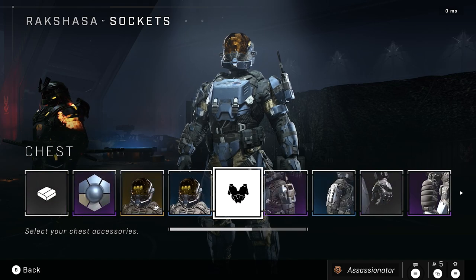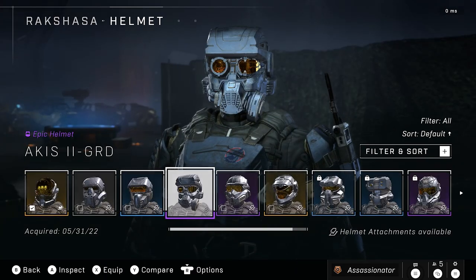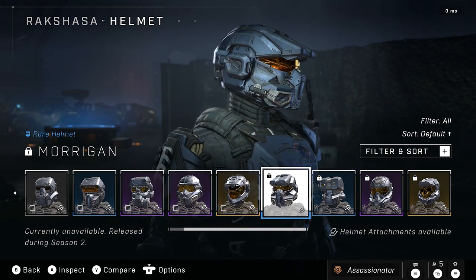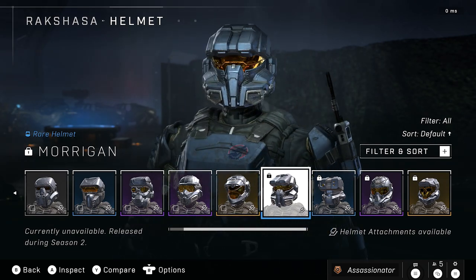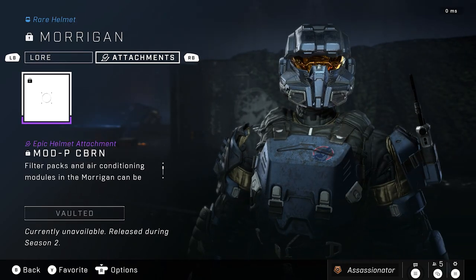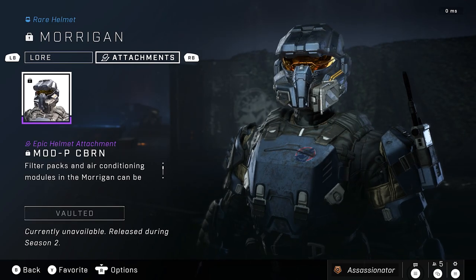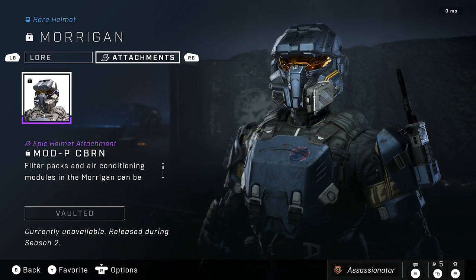Then, moving over to the last two pieces, or I guess there's 3 more, but the last two I could show you, which is going to be the helmet. And a lot of people are looking forward to this Morgan helmet. Overall, it does look pretty cool. He does look like he has a long neck, but overall, the helmet does look really cool. And then along with the helmet will be the attachment, if the attachment pops up. Doesn't seem to be loading yet. Let's see if I can go ahead and mess with it. There we go. Got it to load up right there. And that is the attachment right there. The Mod P CBRN.